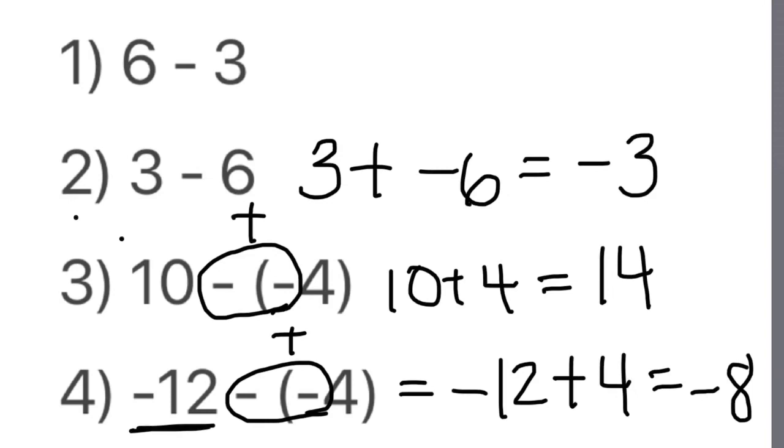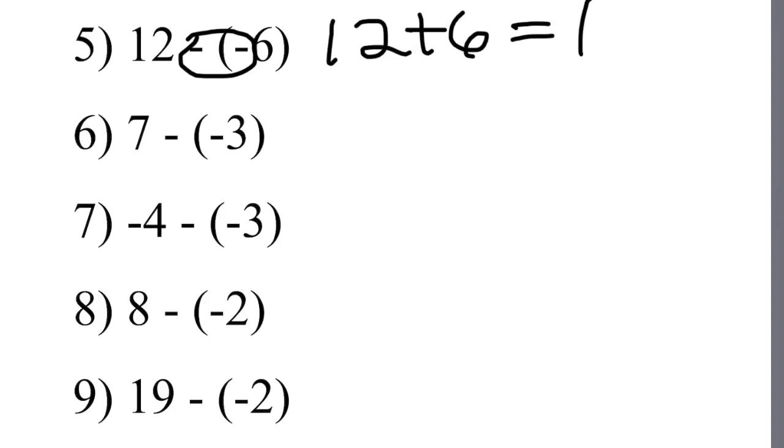All right, guys, let's continue practicing problems on our desk. Let's try number 5 on our desk. Pause the video and try number 5. For number 5, again, we see the subtraction sign and the negative sign right next to each other. So this is the same as 12 plus 6, which is 18. So 12 minus negative 6 is also 18. Pause the video and try number 6.